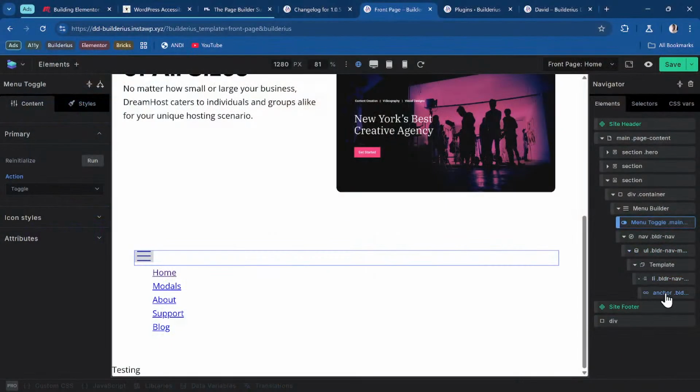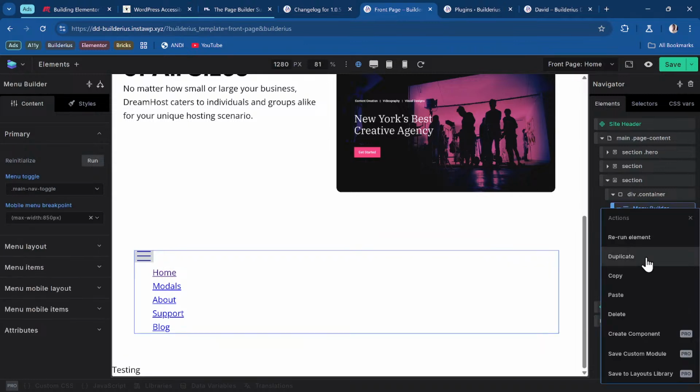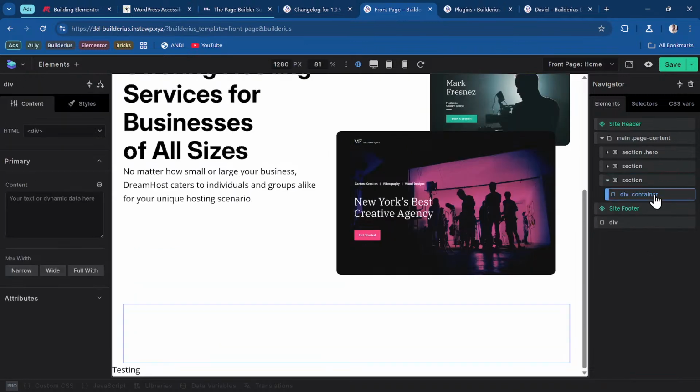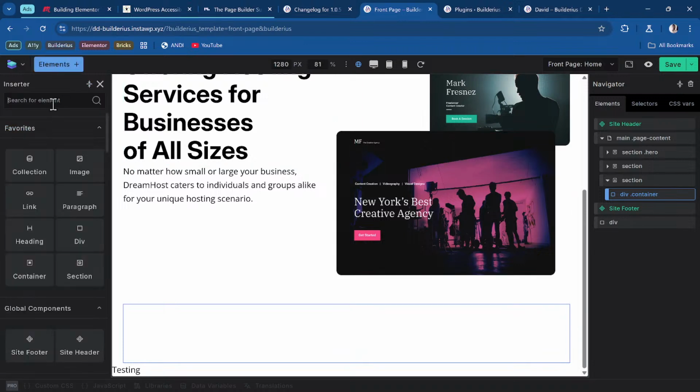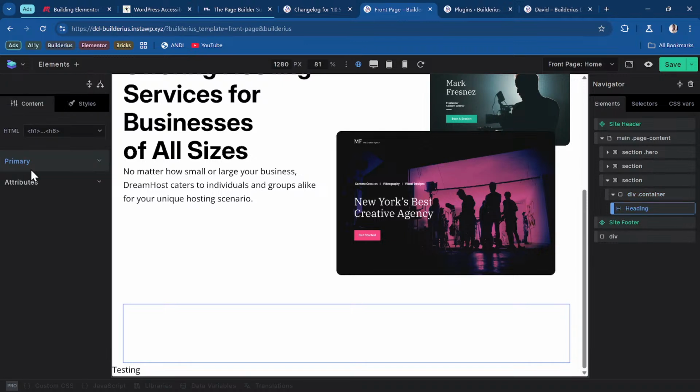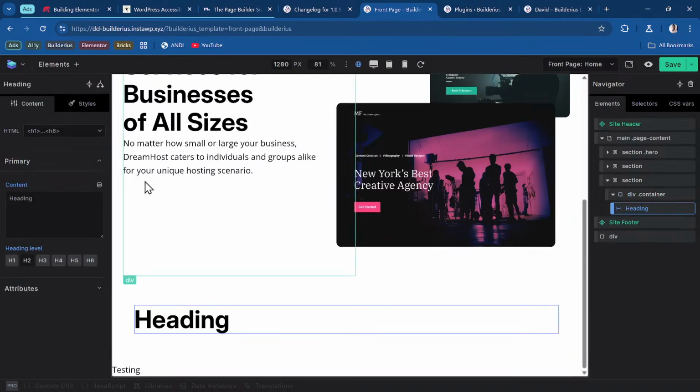So let's delete the menu. And let's say on the header or in this container, let me add a heading widget. And within this heading widget, one nice thing about Builderius is anything that is outputted directly into the HTML is added within this content area.